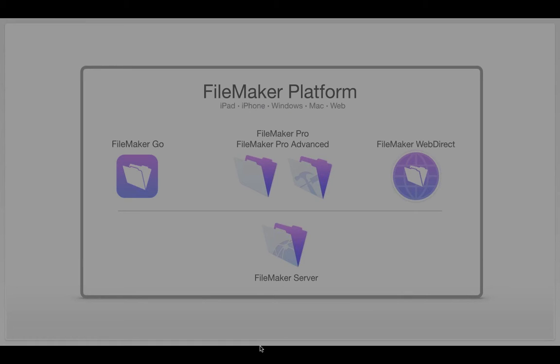So for teams of 5 or more people, you will have to use FileMaker Server to share your database. To run your custom apps on iPad and iPhone, you'll use the free FileMaker Go app available from the App Store. And then to access your custom app via a web browser, you'll use the new FileMaker WebDirect technology that is available as part of FileMaker Server. Or you can also use custom web publishing to create PHP frontends and then access your backend FileMaker data.